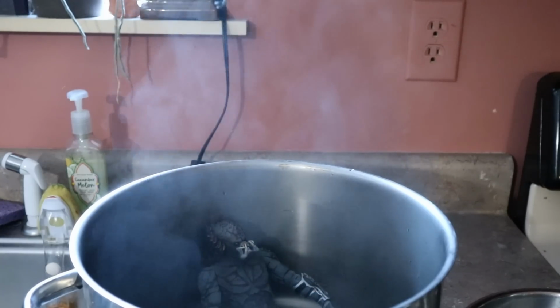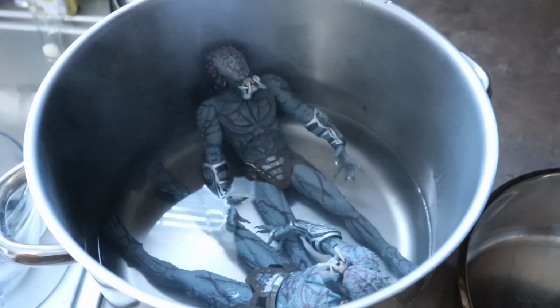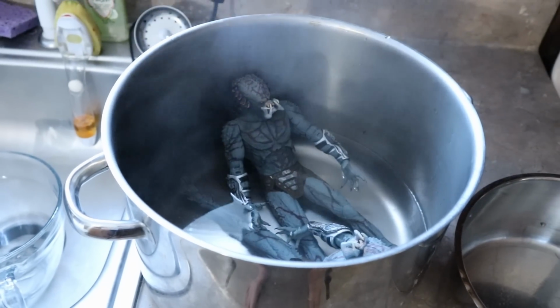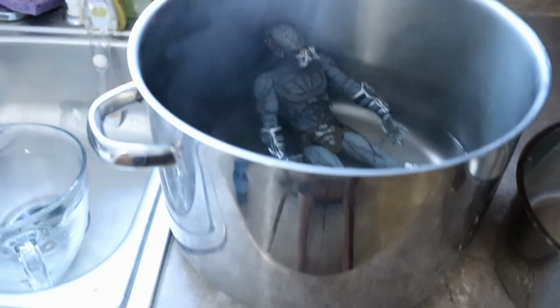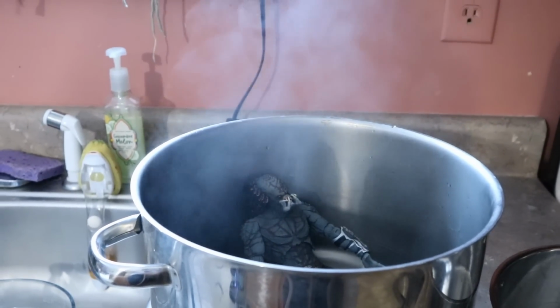And here they are, taking a little bath, their knees in some boiling water. I boiled it in this pan, then poured it into this pan so they wouldn't have hot metal to possibly get melted onto. Right now I'm getting ready to unstick their knees. Kind of funny seeing them taking a hot tub bath together.